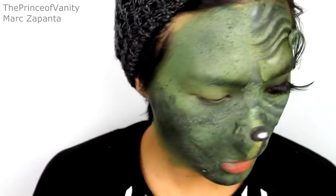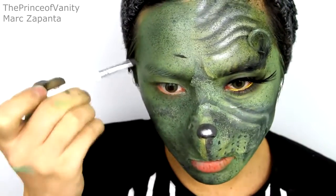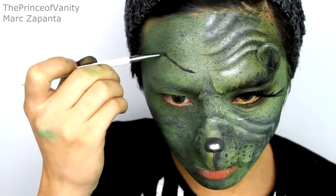Okay, so I'm going to be taking a black eyeshadow from my Sleek Supreme palette and an angled brush, and I'm creating forehead wrinkles. You don't want to follow your own forehead wrinkles because you want to make the Grinch's face, so you want to make them really curved.